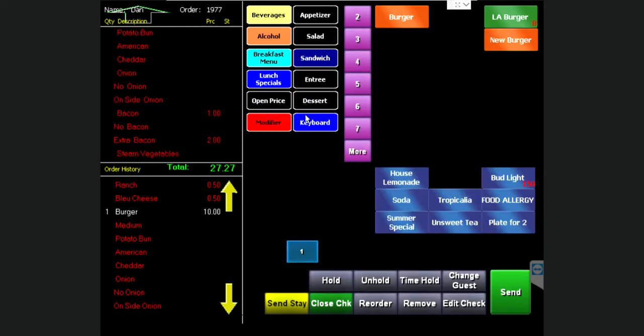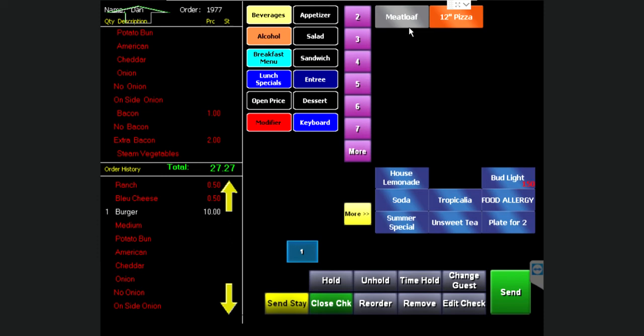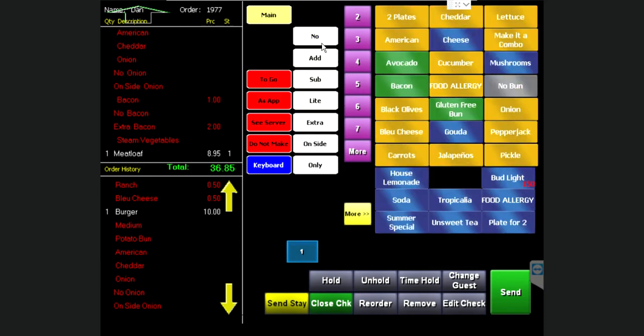One last way of modifying things is with this general modifier category down here. And so maybe you have an item that 90% of your guests order just the way it comes, and so you don't want your servers having to click through a lot of pop-up modifiers that are unnecessary. However, you still have some of those guests who will need to put in specific instructions, and so then you can modify it down here with some basic ingredients, add in or take out whatever you need to.